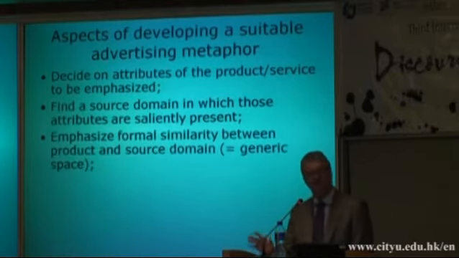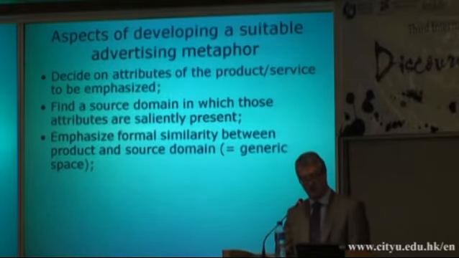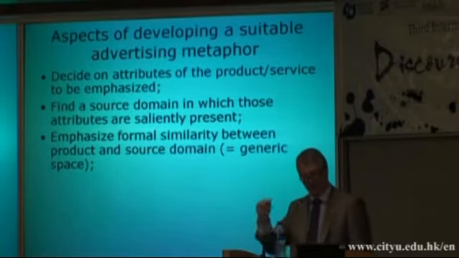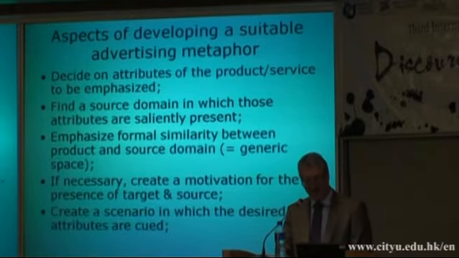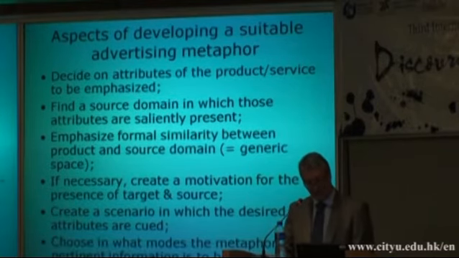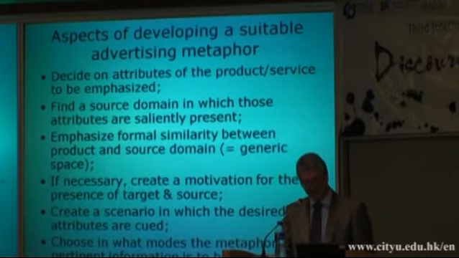Three, emphasize the formal similarity between the product and the source domain. That would be representable in the generic space. And then, if necessary, create a motivation for the co-presence of target and source. And then create a scenario in which the desired attributes are cued. And choose in what modes or modalities the metaphorically pertinent information is to be presented.